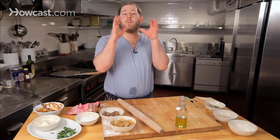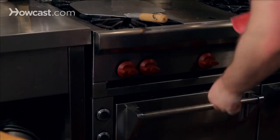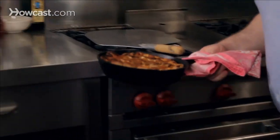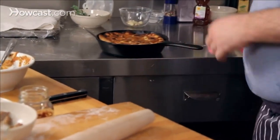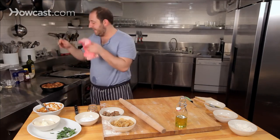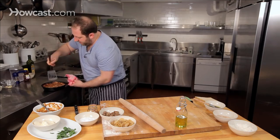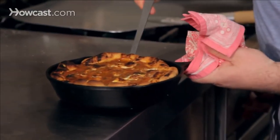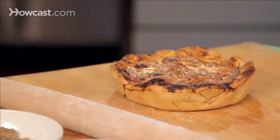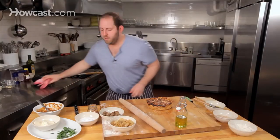All right, so it's been about 25 minutes, 425 degrees. Let's check out our Chicago deep dish here. Yes, that's what I'm looking for. The toppings are just set, a nice crust throughout, nice and brown. And the only way to really unmold this is to let it set up and grab a little spatula. But I'm gonna dig in right away. And if you olive oiled it enough, you'll see it's an easy, easy release right out onto the counter. That looks awesome. You can see it's cooked throughout. That is exactly what you're looking for.